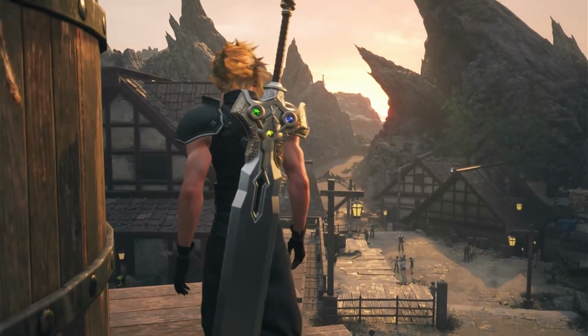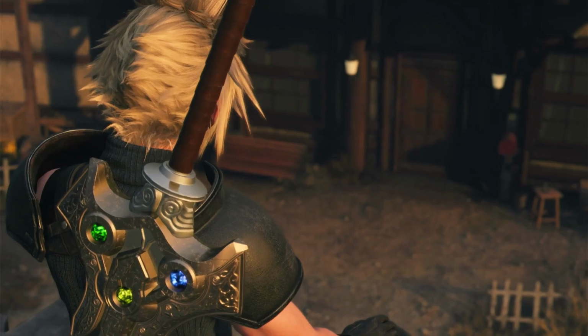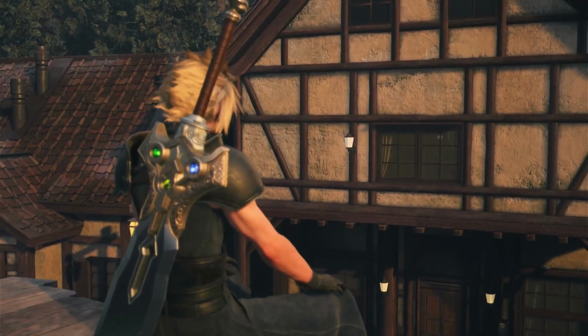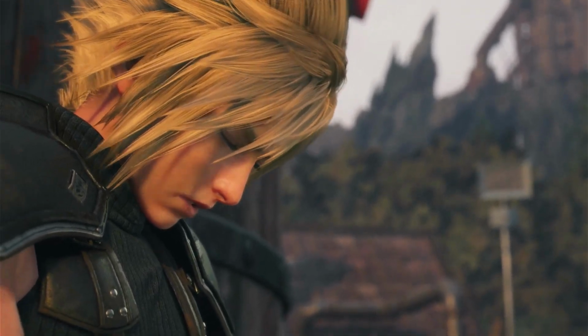Now, one thing to note here is that when he sits down on the water tower, he doesn't remove his sword like he does later on in the game. And this is because, in reality, even though in the memory he is a soldier, in reality he's just a Shinra Grunt in a uniform and isn't carrying a sword. So again, another little hint.